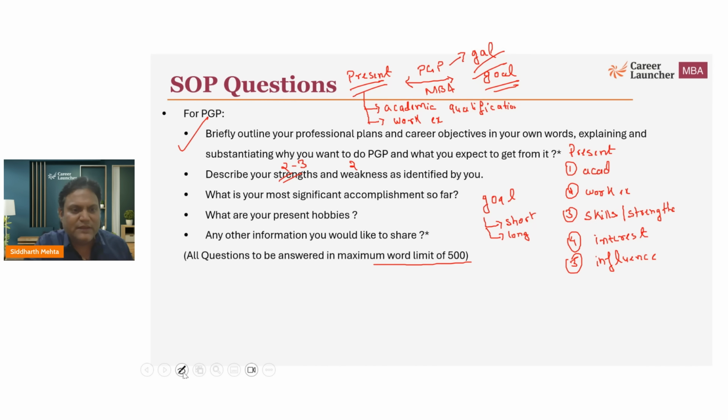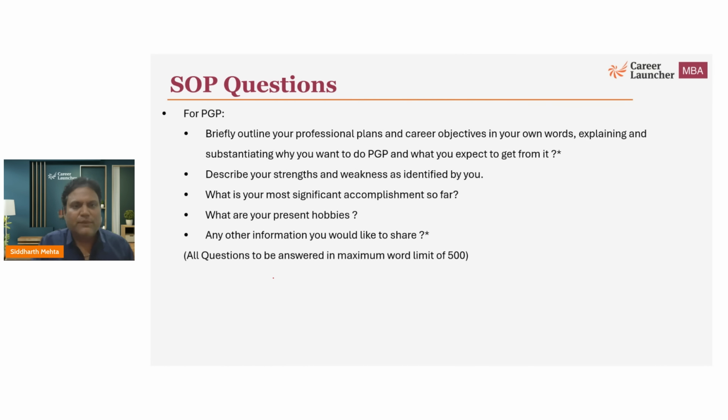So let me clear my screen. Okay. So right now I am discussing strengths first. What are the strengths? For example, you can be good at taking ownership. You can be good at teamwork. You can be good at analyzing a situation and giving a structured framework to the thought process. There can be several strengths. I don't want to tell you what your strength is, but these are the kinds of things that are strengths.